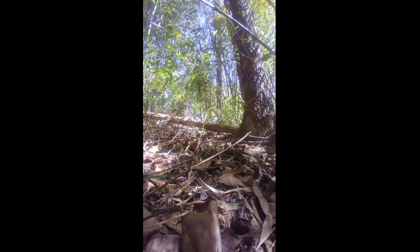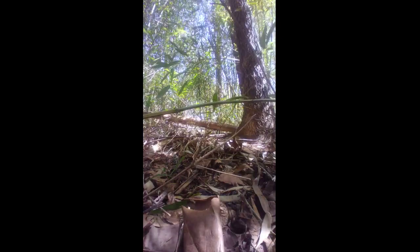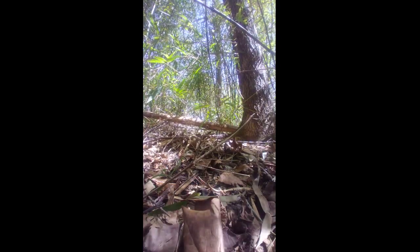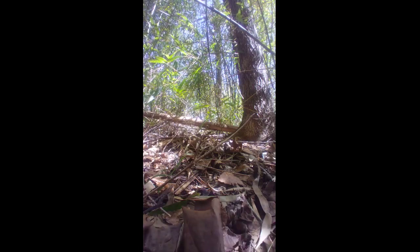Before I get the handy dandy axe. There's some thick bamboo. Watch out. Move over, I need to pull it. There's a little hollow in here. This area. Good thing is eventually all the stuff is going to grow back, not where we were, but where it's kind of cut on the inside, and it's going to make an even thicker wall.